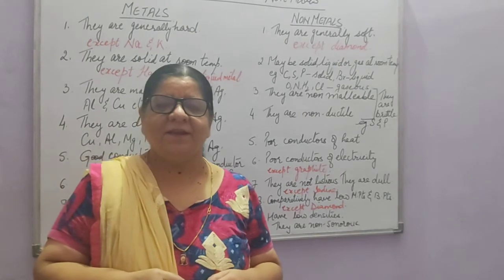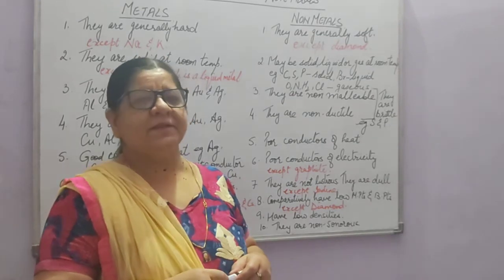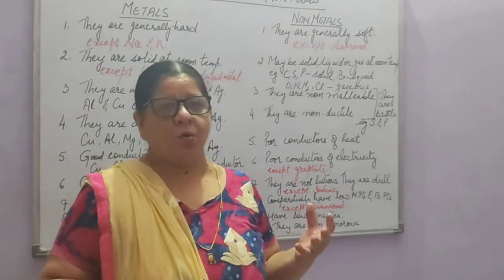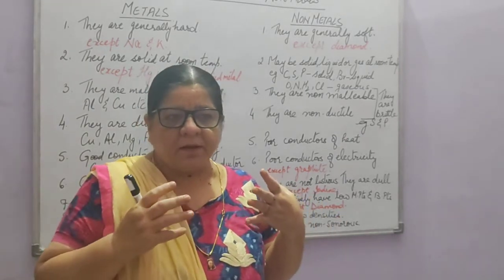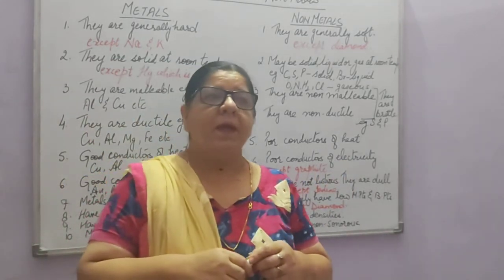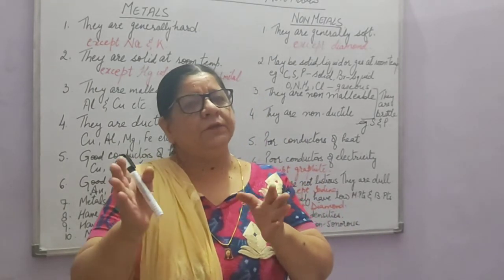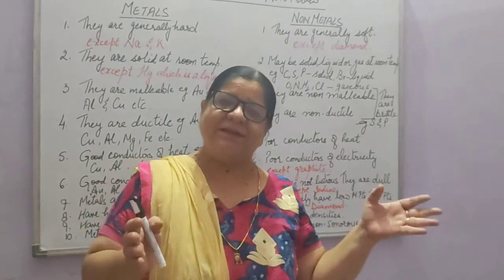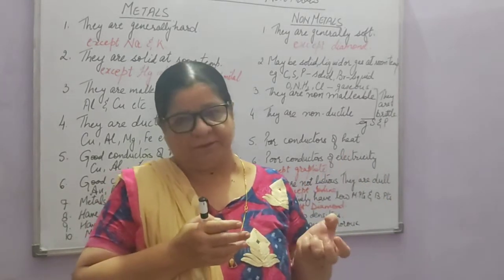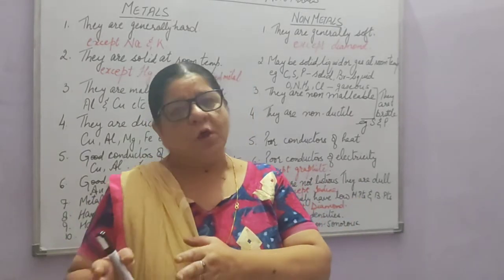Good morning everyone. Today we are going to start with a new chapter of chemistry, lesson 3, metals and non-metals. Now as we all know, there are around 115 elements known to us till now. And these elements are divided into two main groups, that is metals and non-metals, on the basis of their properties. Alright, so we can group them as metals and we can group them as non-metals.